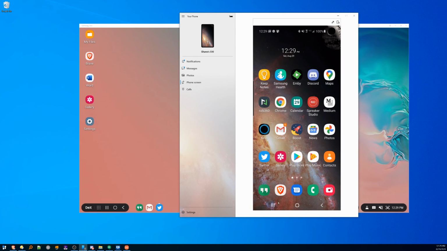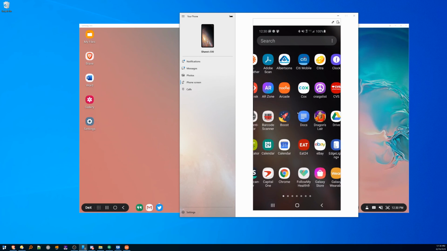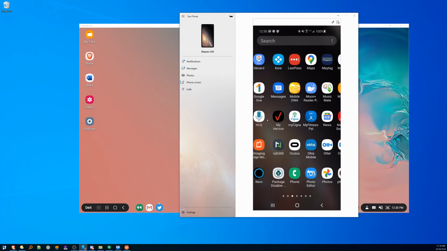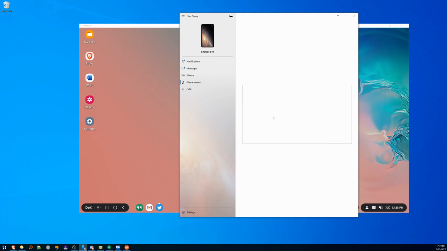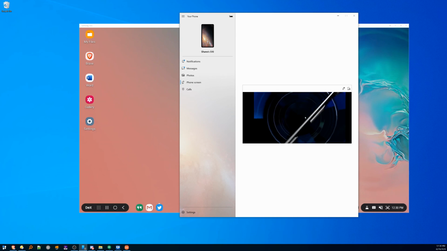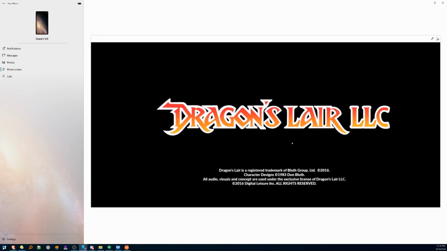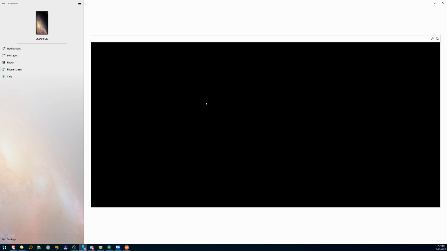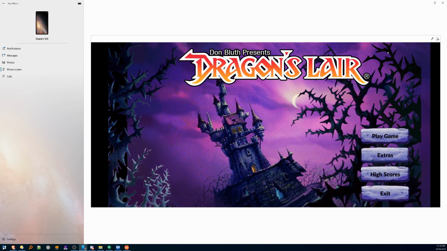I almost feel like I should play Dragon's Lair on here to be fair, right? By the way, I do notice that the mouse wheel lets you roll through these. Swiping, for some reason, is just kind of hit and miss. But there we go. Let's see. That's going to put a nice little tiny window. Make this bigger. Oh, there we go. Nice. Okay. I can do it here, too. All right, enough of that.